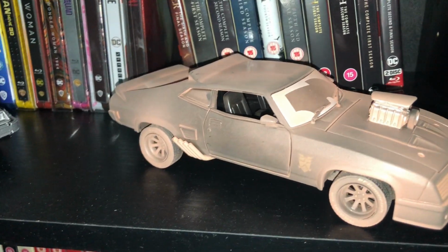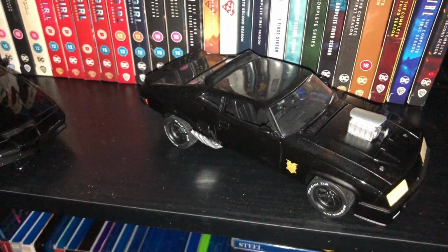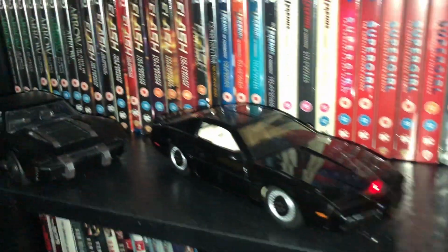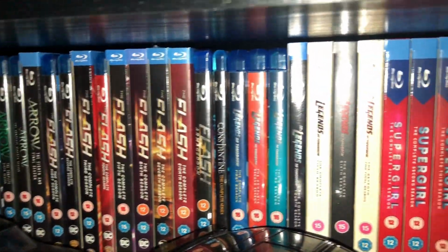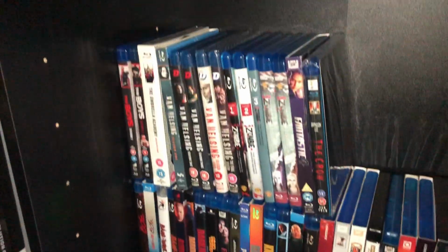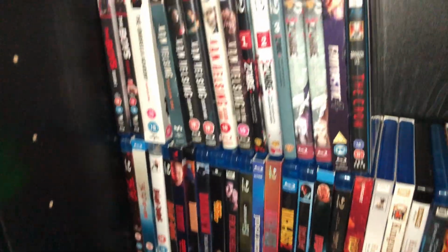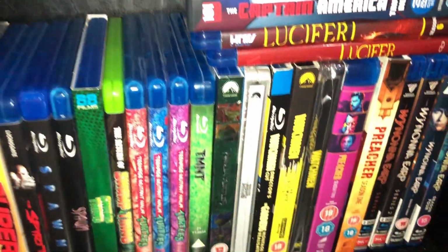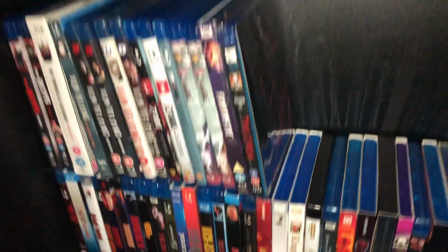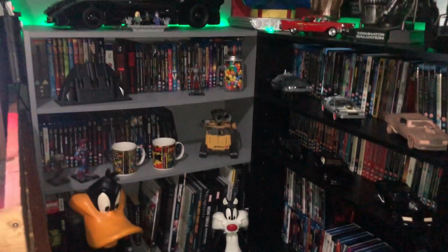We also have a car from Back to the Future 3. And a V8 Interceptor. Dusty one. Below that we have a clean one. And then behind there, we have a Batmobile there. And Kit, the car there. And behind DC TV series. Like so. And then moving down, I have doubled up on the things here, the films, and we have basically TV and other superhero related comic book movies and the like. So basically this corner of the room here, as you can see, is all sort of comic book related films and movies.